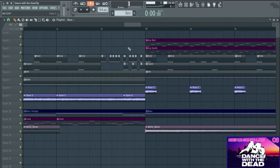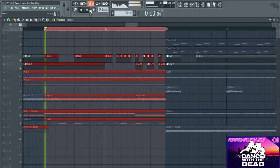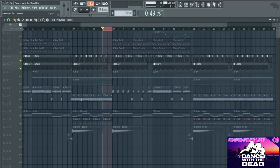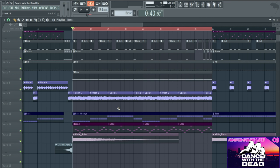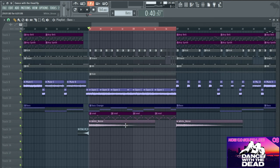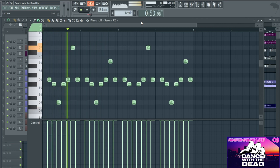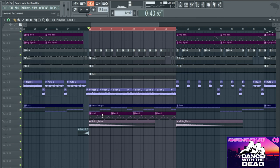We have a couple of little drum fills as well, to give it a bit more - rather than using effects, they've gone with live drum fills. The lead is basically a few of the same notes just repeating the same thing over and over - like a pedal lead, just a few notes playing the same thing. We'll look at those leads in a bit more detail in a minute.